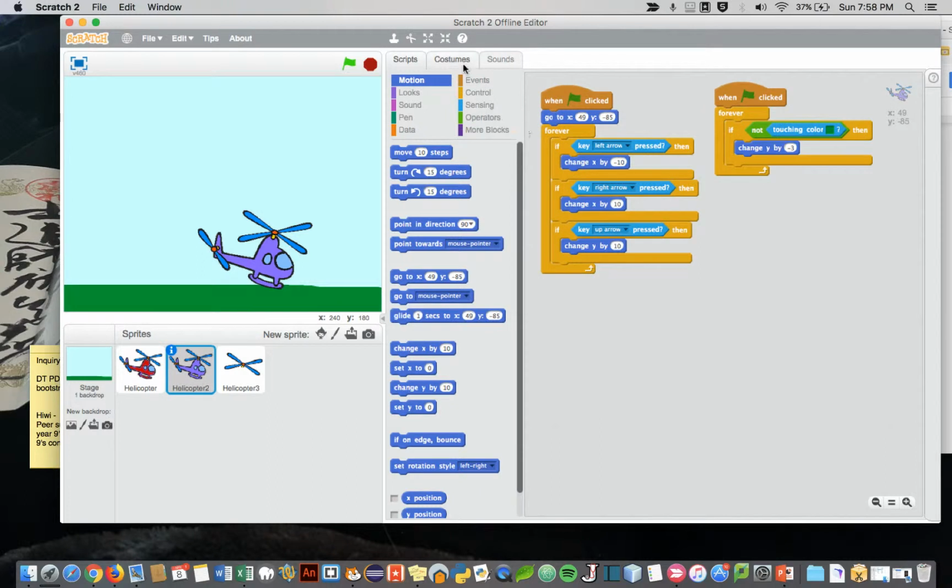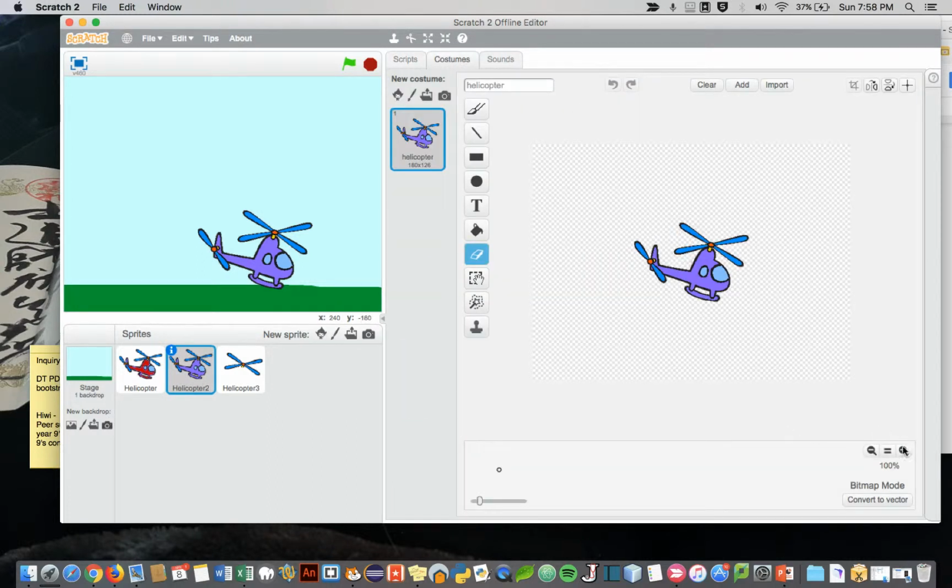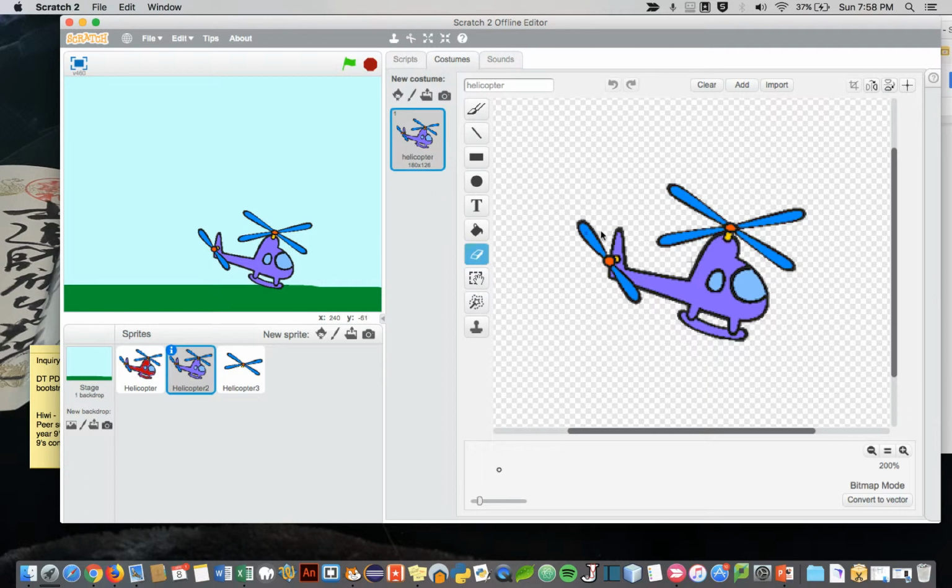So on this sprite, we're going to rub out the helicopter blades. I'm doing this as fast as I can, so this is not going to be that good. Okay, so we've got helicopter blades on this one, non-helicopter blades on this one.